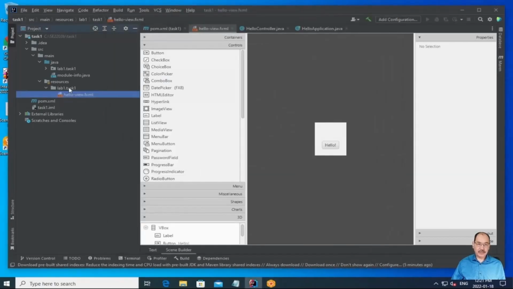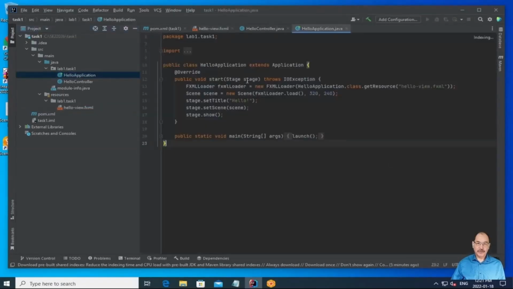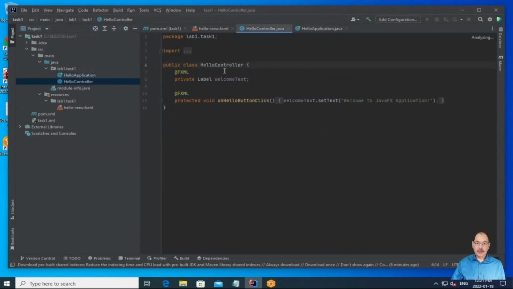This Java file is simply what we have here, this is my controller. The controller links the three pieces together, the main program with the view. Again, more on this later on, but let us now try to run this application.